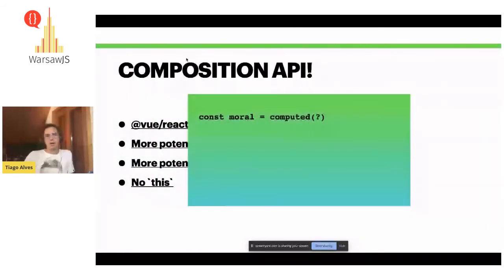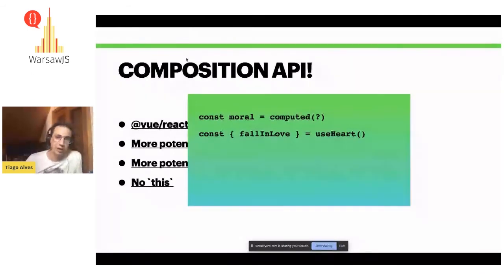And also, from this base, I could increase the functionality of these robots very simply. Maybe the morale of the robot would be a computed property. Maybe the robot could fall in love, and that would be a function of the heart. Maybe the consciousness could be a reactive object, including several properties.